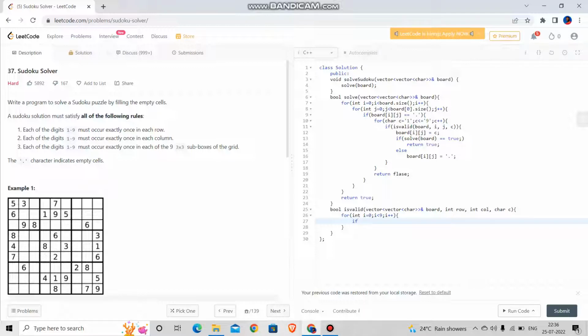Now for the particular row and column, we will check with the help of an if condition.